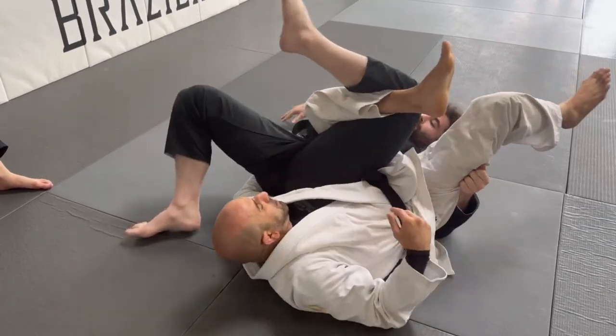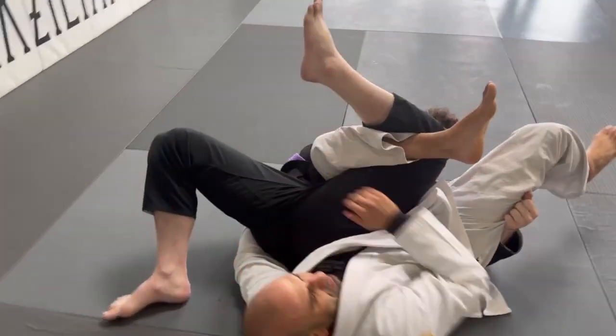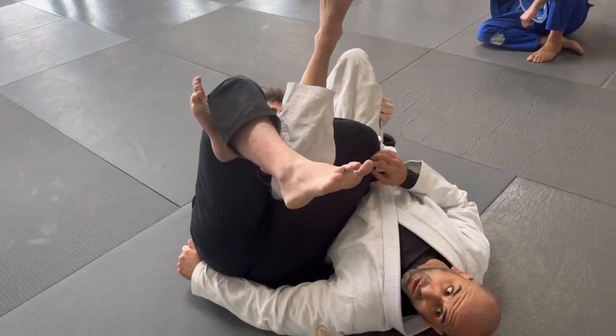So right hand, grab my knee, because look, I'm hanging on. So right hand, grab my knee, right here, good, like the pancreas, grab the pancreas. Yeah, you got the key, bro. Good, and then bring the shin inside. Yes. Okay, that's the key to the truck position.